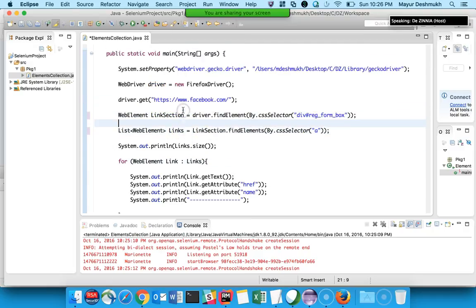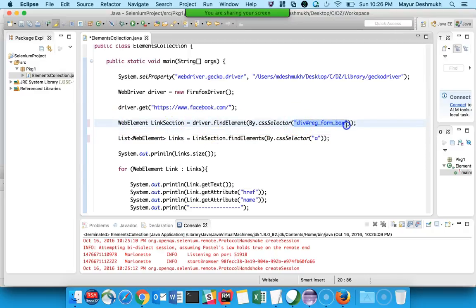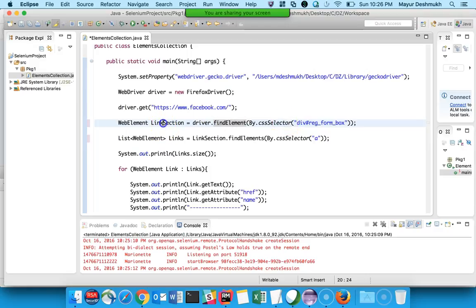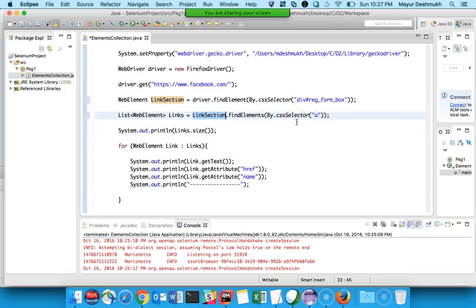So let us try to see this concept once again. What we are doing, we are first providing the section details by looking at the description of the section. Like in this case it has ID, or the way we create any selector, and it's up to you what you want to use. You can use CSS, XPath, or you can just use ID, or if it provides class or name, anything that we can use, create the description and provide the description to the find element. Now with that, create one web element and then take the collection of, in this case link, but collection of whatever you want inside that web element. So now in this case the collection would be taken only from this section, and then you can just concentrate to get the output from that section itself.